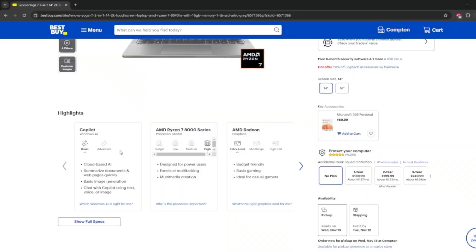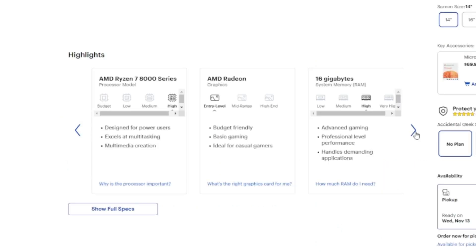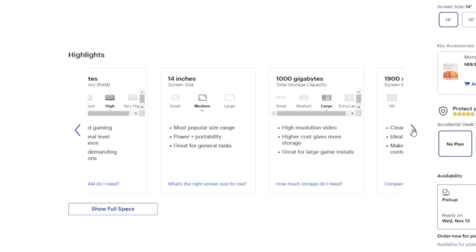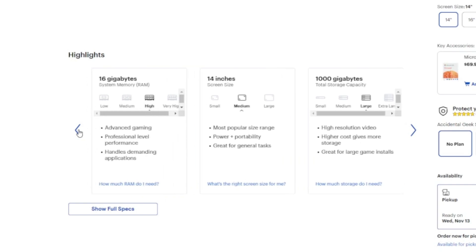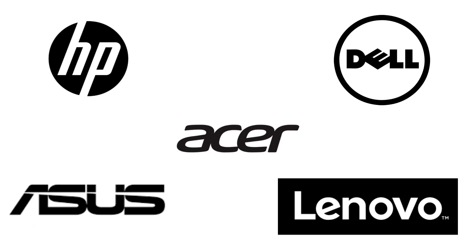Best Buy actually has a nice way of laying out the differences when you're shopping — at the bottom it shows where everything stands: is the processor low, middle, or high end, same with RAM and internal storage. Some websites have tools to help you identify where things sit. Also make sure the processor has been released in the last one to three years if you want the PC to stay relevant for a decent amount of time.